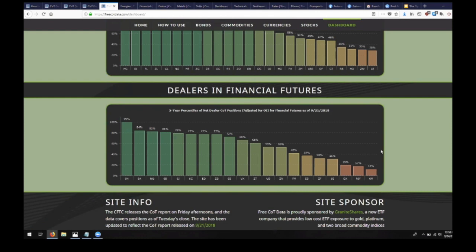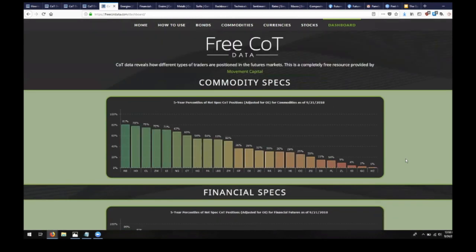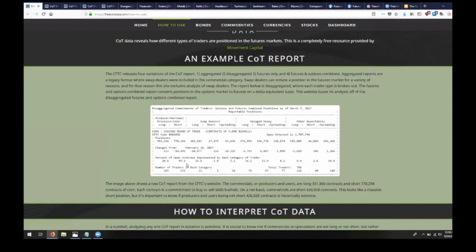Yeah, a lot of interesting things popping up. We'll definitely be on top of a lot of these. We'll see what happens. We've got an FOMC meeting on Wednesday, so we'll see how that affects these positions. Actually, the FOMC meeting won't be reflected in the next report because the report's snapped at the end of Tuesday, and we're getting the FOMC on Wednesday. But we'll still get a lot of information from that.